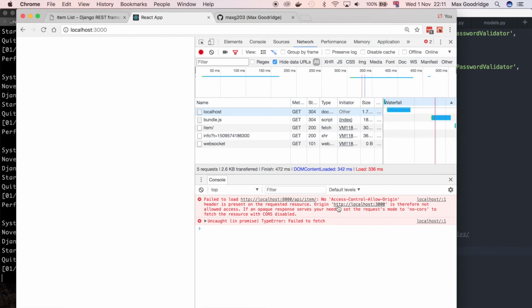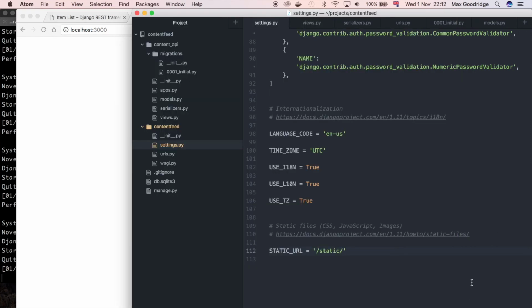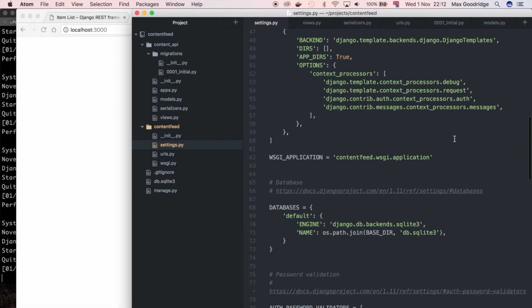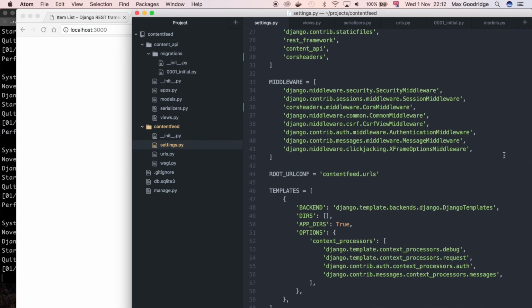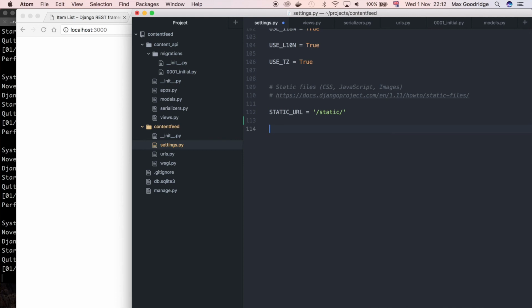Now as you can see here, we're still getting the same error, and that's because even though we have now got the package as a dependency and installed correctly, we have not yet configured localhost 3000 to be whitelisted as something which is allowed to communicate with our API endpoint or resource. So I'm going to specify that in the settings. At the bottom of the settings file, you can see up above, I've actually added the middleware in, as I said previously, but now I'm going to add a setting, and that's going to be CORS_ORIGIN_WHITELIST, and in that I want to specify exactly what is going to be allowed to access this resource. In other words, when do I set the appropriate headers to give access for a remote front end to have access to our API data.